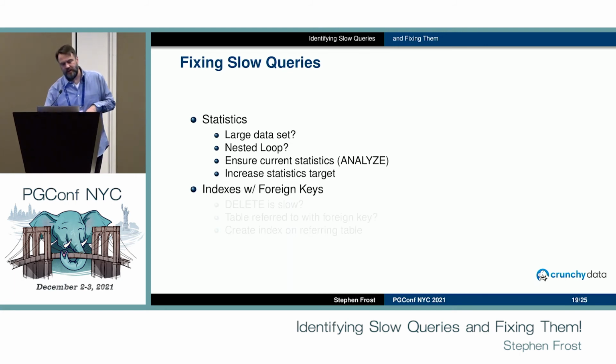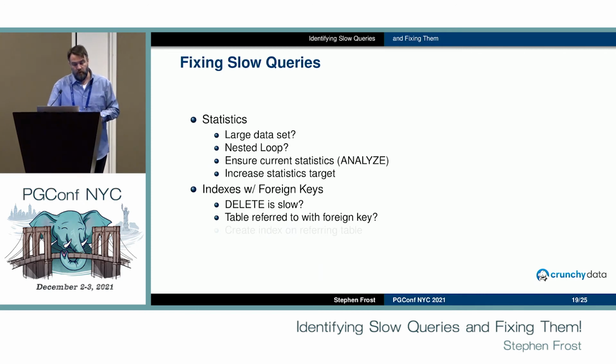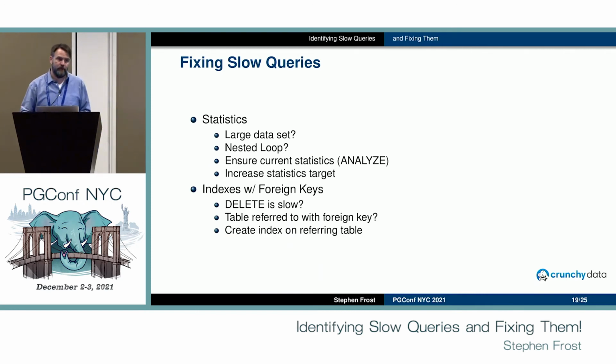Another case that's really interesting is if you have deletes and you have foreign keys involved, unlike some other database systems, Postgres does not require an index on the referring table. Right? And that means that when you delete something from the parent table, right, from the referred to table, Postgres is going to have to do a sequential scan to make sure that there isn't any entry in that other table referencing the row that we want to remove. And that can be really, really slow. So if you're seeing that, you definitely want to go create indexes on your referring side. You may want to do that anyway. If you are ever using foreign keys with cascades, you probably want to go make sure that the referring side has indexes on it so that we can go look those up quickly.